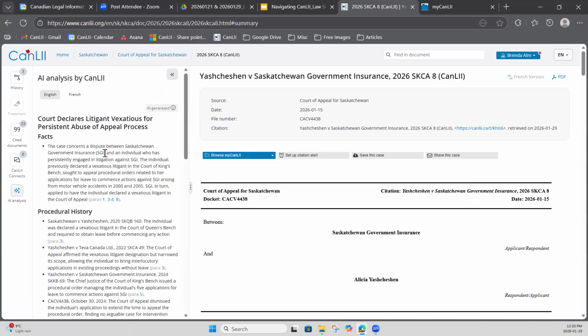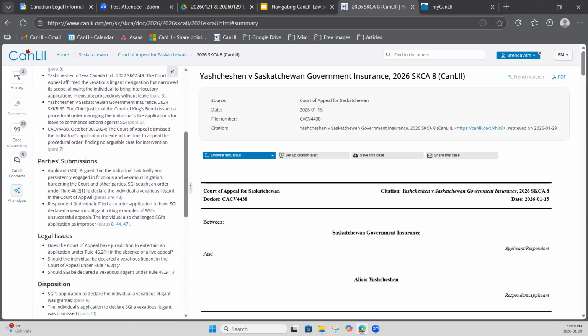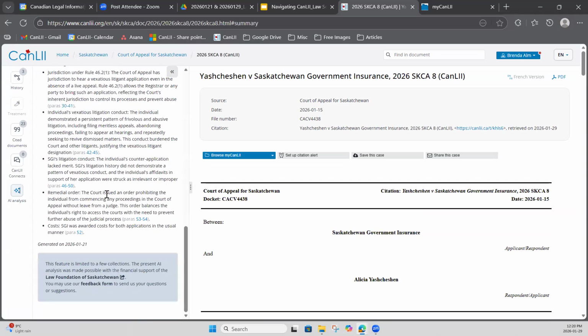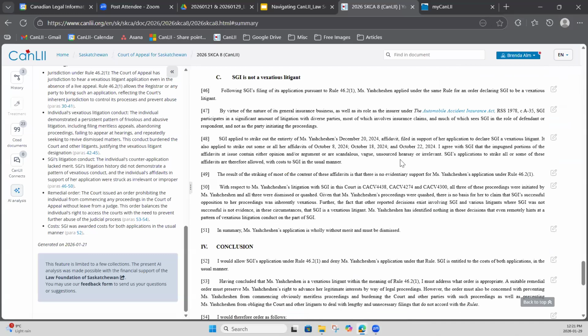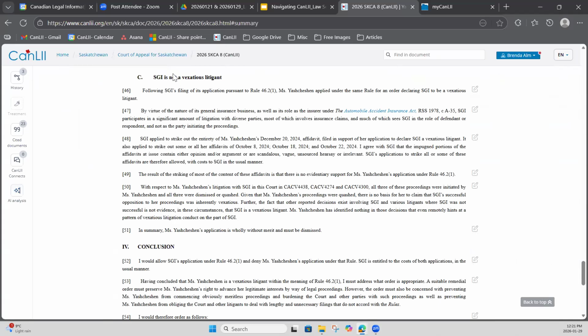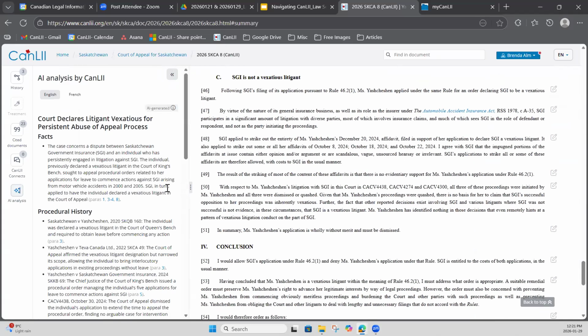As we can see here, we've got the left-hand bar, and you can click on AI analysis, and this will take you into that AI summary. And you can see here we've got the facts and procedure, party submissions, so right down to the reasons here. And the nice thing about this as well is that you can see here by paragraph level what these sections are referencing. It will directly warp you to that area for that due diligence on your part to take a look at the source itself. If you don't want to see it, you don't have to. You can just toggle it off, but it is there if you need it.